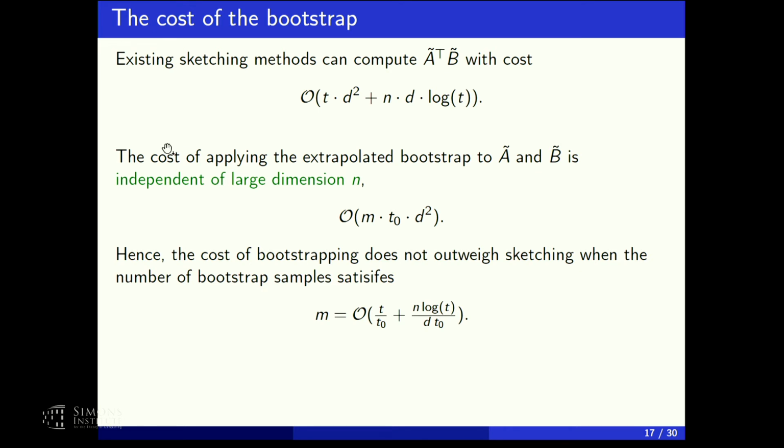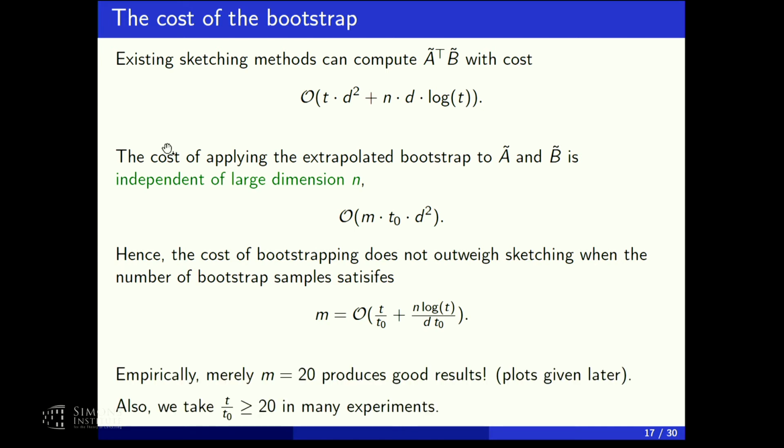Okay, so here you can see why the extrapolation helps, because it says that as long as the initial sketch size is relatively small compared to what I'll ultimately need for an accurate sketch, then that gives me quite a bit of runway for picking a decent number of Bootstrap samples. And what's empirically nice, so I'm just making an empirical statement here, is that in a lot of problems, 20 Bootstrap samples is perfectly adequate.